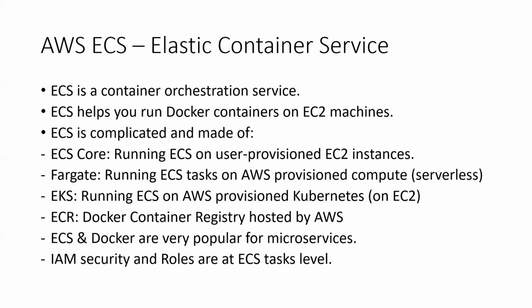ECR stands for Elastic Container Registry, which is a repository where all your images are stored. You can understand images like your Windows ISO copy, your Linux ISO copy, and other OS images, which are stored in a repository. In terms of Docker, that repository is known as Docker Hub, but in AWS it is called ECR, Elastic Container Registry. When you have to install any OS in a container, you pull that image from the repository.